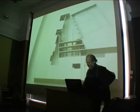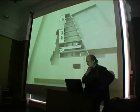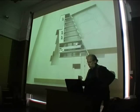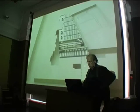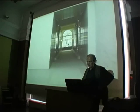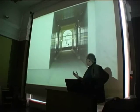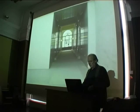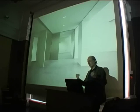Just to repeat now in the model what we did. We eliminated the structure, we inserted with concrete those elements that are visible as a new intervention, and you see the structure going up and the structure in the hall. Then the brise-soleil in order to keep out the sun load from the south, and that's the way you enter. So you're coming in from the street, you have a completely different light situation, sound situation, you get adapted to something completely new in order to enter below the warehouse.